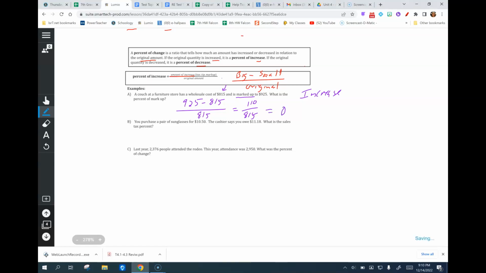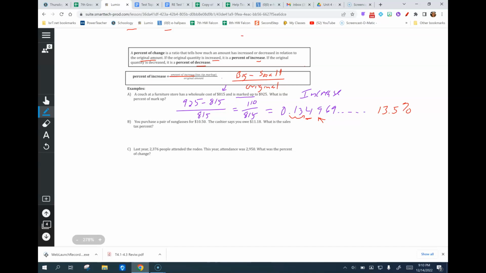When you do that, you get 0.134969, and so on. Well, you're not going to write all that, okay? We want a percent. A percent is 2 decimal places. So we know we're going to have to move this 2 places, right? So it's going to be 13 point. Let's round it to the nearest tenth. So it's going to be 13. Okay, look at that. That's what I'm rounding to. So I look at this number. If it's 5 or above, give it a shove. 4 below, let it go. That's right. I'm going to give it a shove. So 13.5% increase. Okay, that's all you have to do.